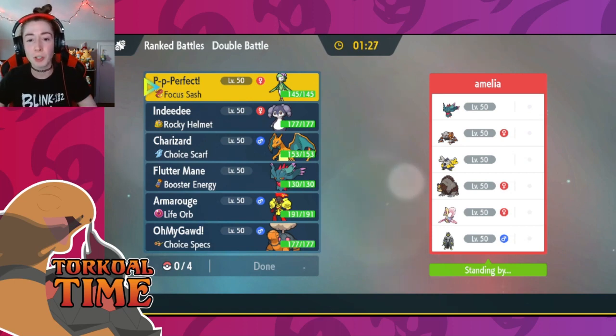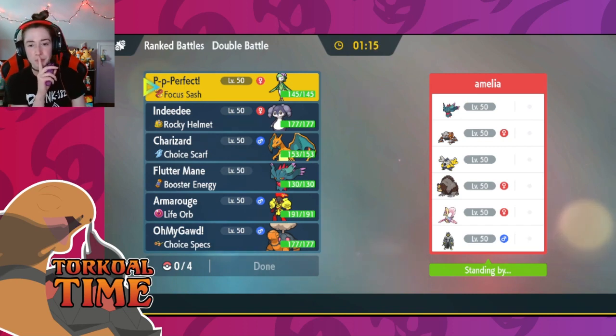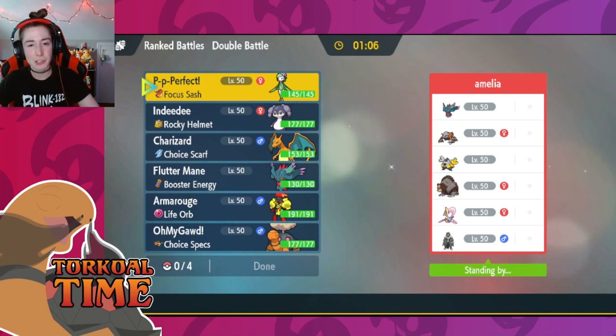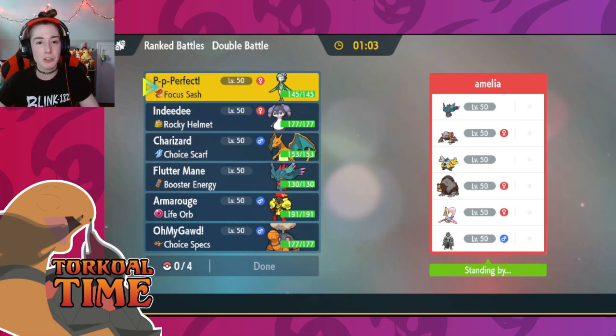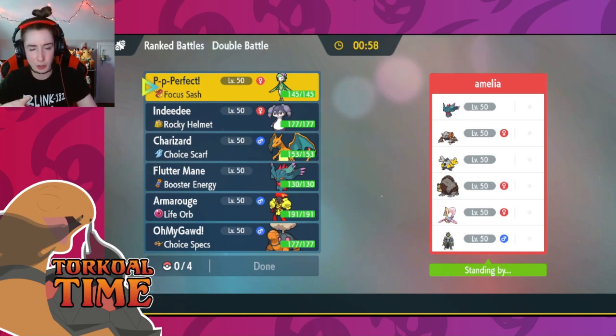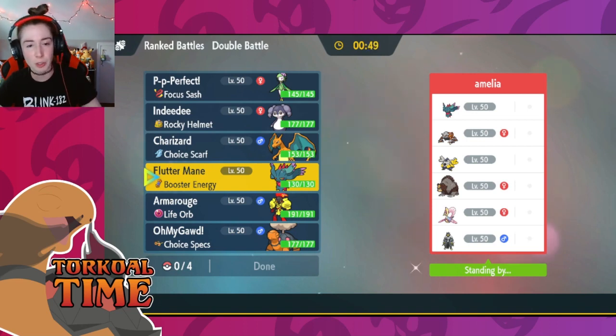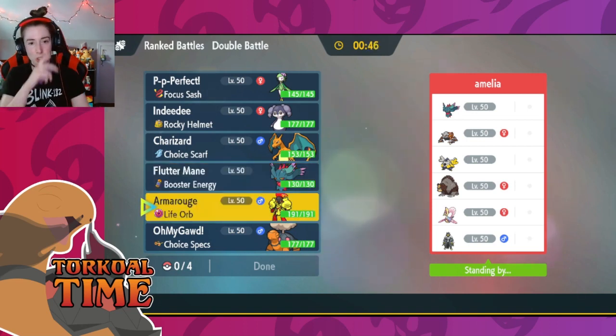Jumping into our first game. Okay, I do see the Heatran, and the Cresselia, which I'm wary of both of those Pokemon. Also Dragapult. This is not the easiest matchup. Definitely not the easiest matchup. I wonder if the play is to try to bait the Heatran to Terastallize Grass, so then I can hit Heatran for neutral damage with the Fluttermane and with the Armarouge.